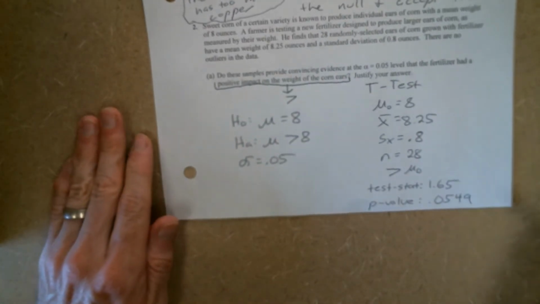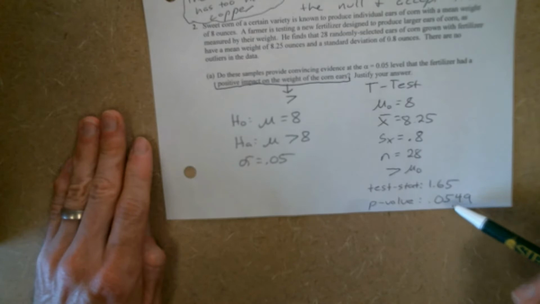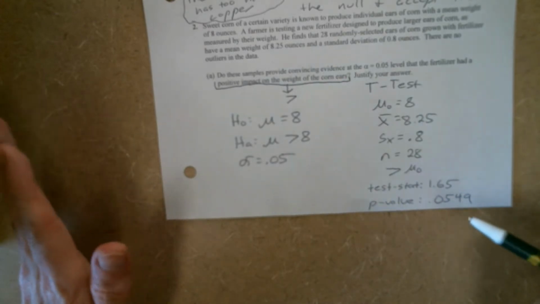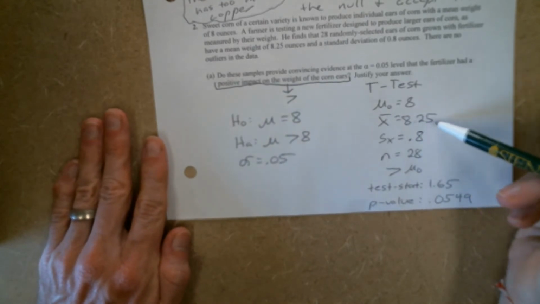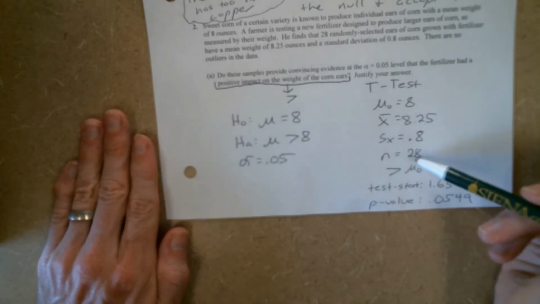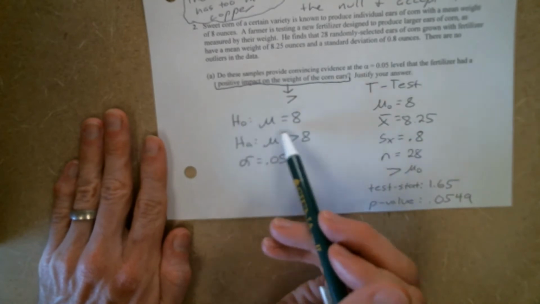It's very close to our threshold, but the rule is it has to be under the threshold. So even though this is super close, we're going to say, sorry, there was almost a 5.5% chance of this happening, which is still low. There's only a 5.5% chance of getting a sample result this large or larger when you're taking a sample of size 28, assuming this is true. But 5.5% is just a little too high for us.